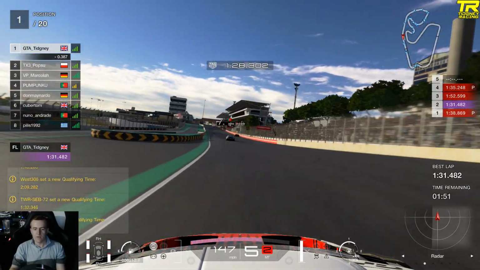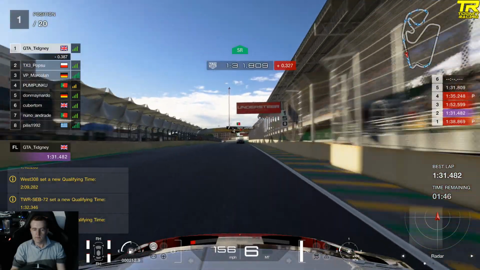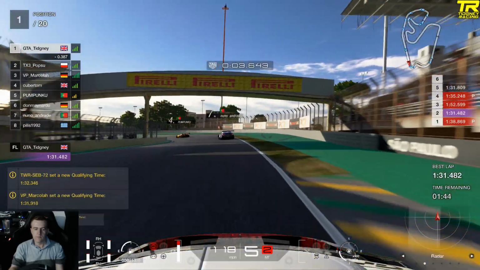So we've got to Interlagos now. Now we need a good result here because we want to get top of Peugeot, of course. We at least want to show Peugeot's face in the manufacturer standings. So we're in the Interlagos.